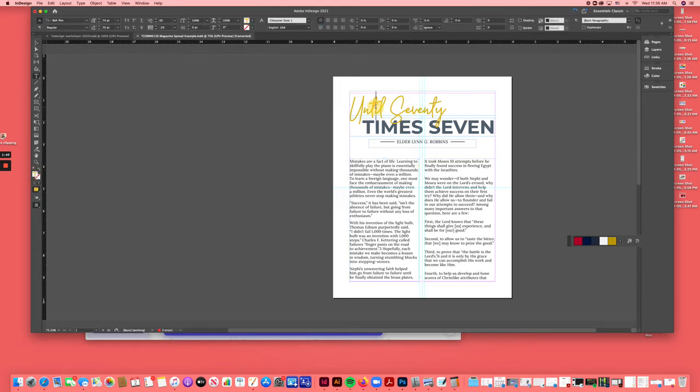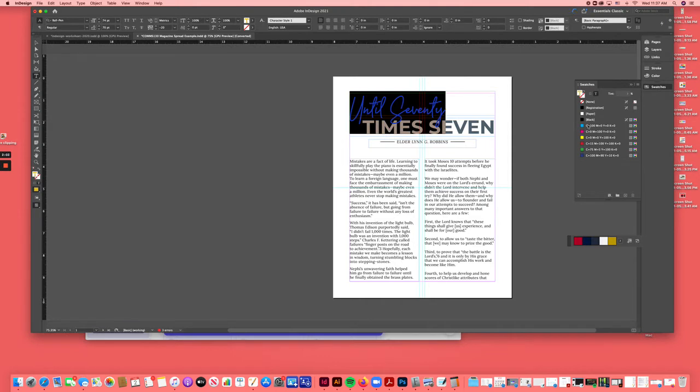To do that, I'm going to go ahead and highlight that text. And then we see in the left-hand panel that that gold text is selected. At this point, what we want to do is go over to the swatches panel on the right-hand side. We're going to click on swatches, and it doesn't show up right now in my swatches panel. There's just the basic generic colors that are there already. So what I'll do is go down to the plus sign that has the little box around it. It's by the garbage can. And we'll just click on that, and then you should see that new swatch color come up of that selected color. At this point, I'm going to close out my swatches panel.